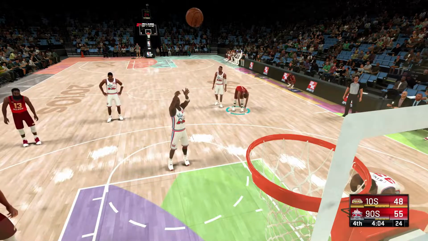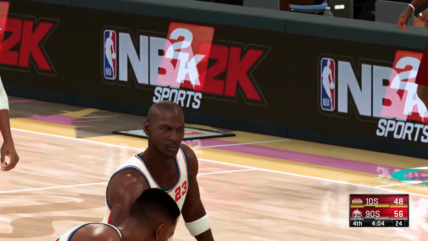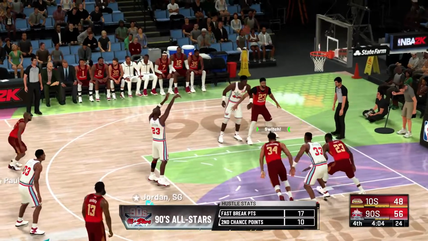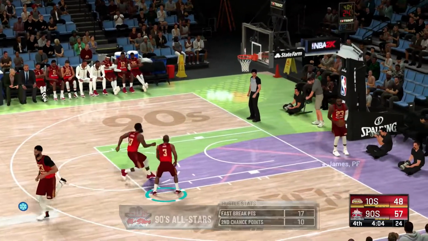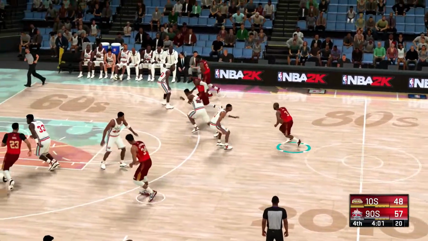Let's look at the energy stats, how the hustle game has been going for the 90s team. They really haven't backed away from running and gunning at any point, but their legs still look fresh. The number of second chance points they've gotten is also impressive. I mean, they've kept so many possessions alive with offensive rebounds.